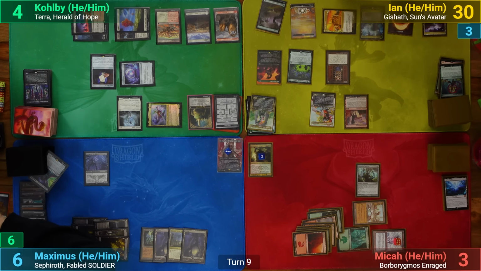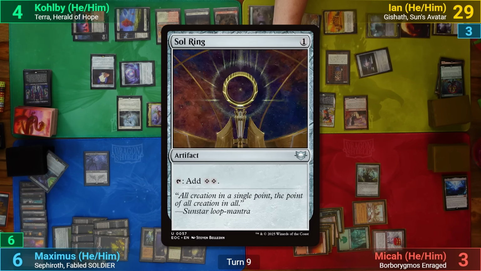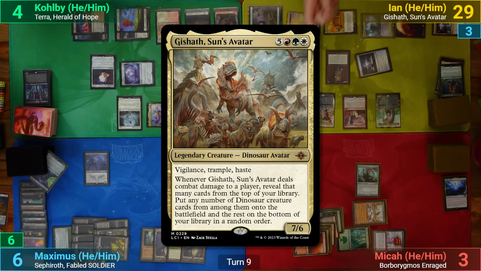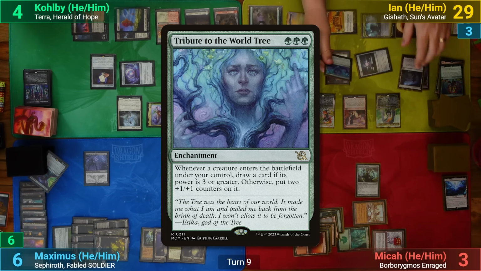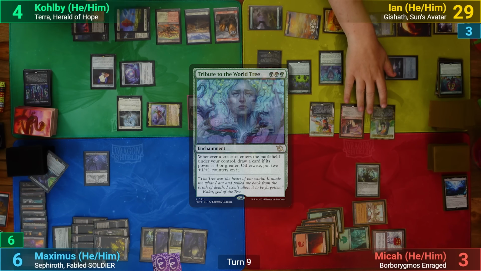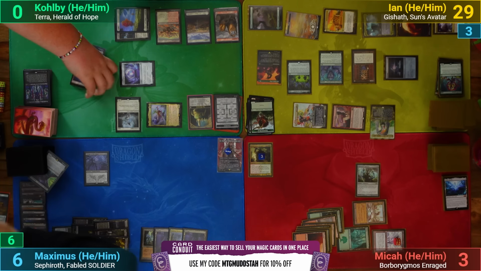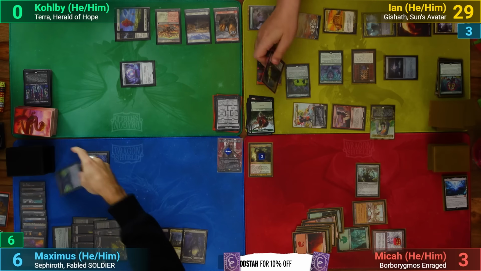Ian taps and chooses Violence, drawing for turn and playing a Soul Ring. He then loses 1 from City of Brass as he taps out for Gishath. As his commander comes in, he gets to discover, hitting Tribute to the World Tree. The Raptor also pings Gishath for 2 as it enters as well. Going to combat, Ian swings out at Colby. Colby blocks but still gets taken out, which has Ian becoming the Monarch, which in turn brings back Zodiark from exile.